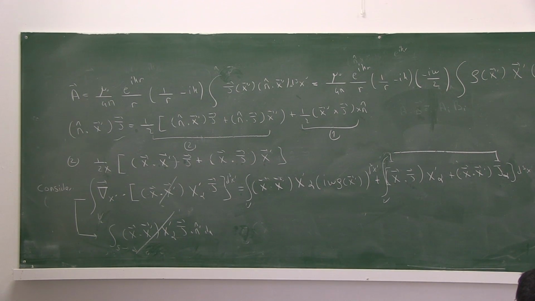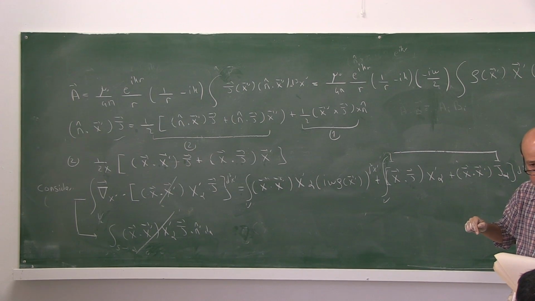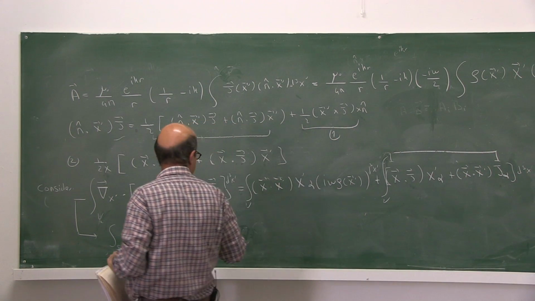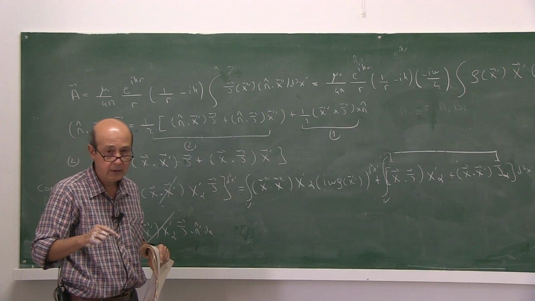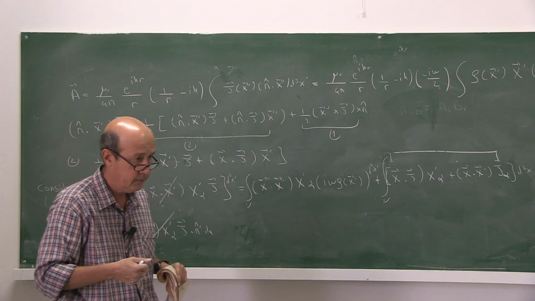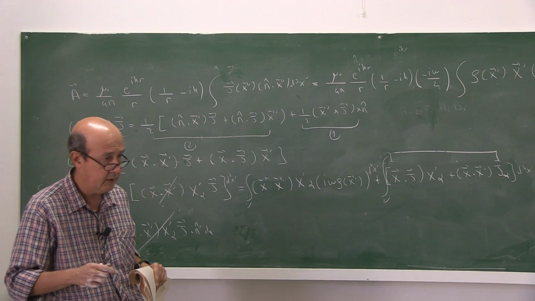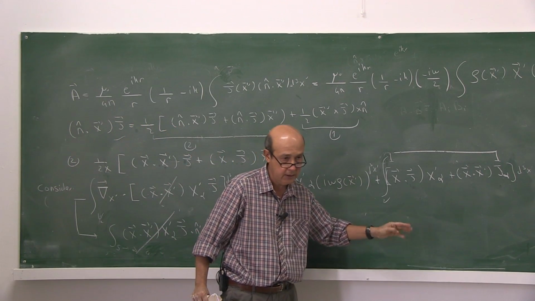So in the next hour, I will apply this to the vector potential, and I will express this in terms of the electric quadrupole moments. Do you have a question here in the derivation part? If you go over this derivation by yourself, you can easily do it. It's very straightforward. I showed you the trick of the indices. That's all.